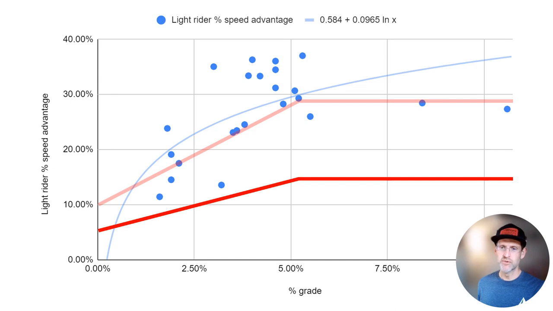Anyway, hope you enjoyed this video. Maybe we'll get out and do some other comparisons, but it was kind of just fun to put numbers to something we already knew, which is light riders go faster than heavy riders up the hill. Okay, see you later.